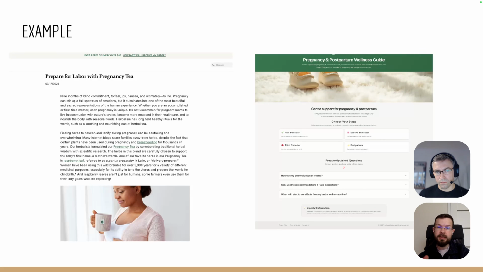The beauty of this is that, should the reader want to know more about why certain selections were made, the content is still there on the website, so they can go and read the paragraph. Okay, so lemon balm is good for me because of that, and it's safe because it doesn't have any caffeine. They get an answer to their challenge from the element on the right in about a second, while on the left they would have to read the whole thing, analyze it, and relate it to their problem.